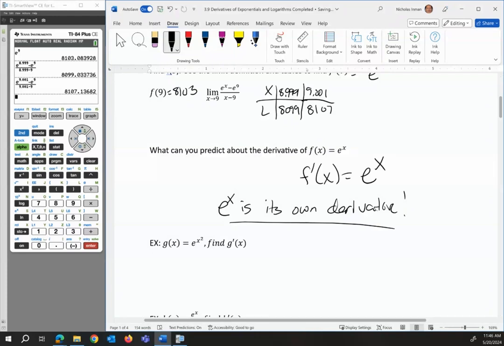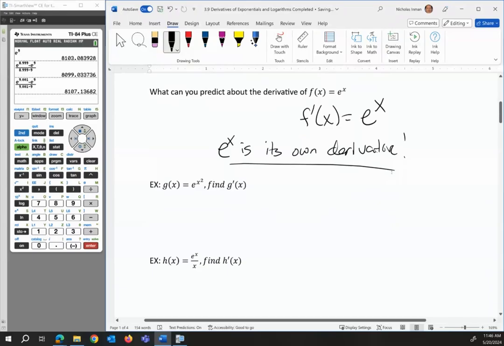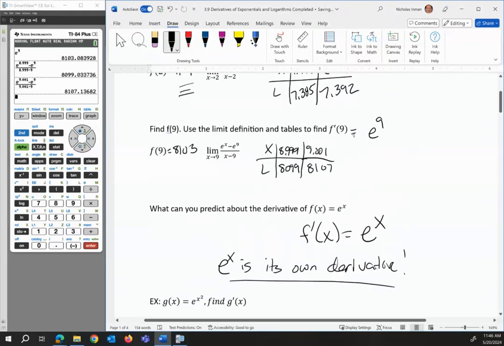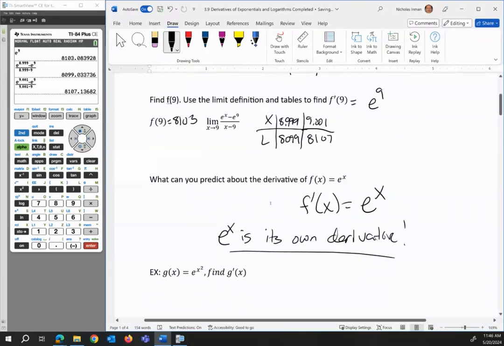All right, and that is a very, very special aspect of this function e to the x. The general idea is that the exponential growth function is literally growing at the rate of itself. And that is one of the very, very special, interesting things about it. The derivative of e to the x is e to the x. It's going to become so valuable for us as we move forward in mathematics, in calculus, calculus 2, calculus 3, differential equations, if you get there. This fact is so valuable.